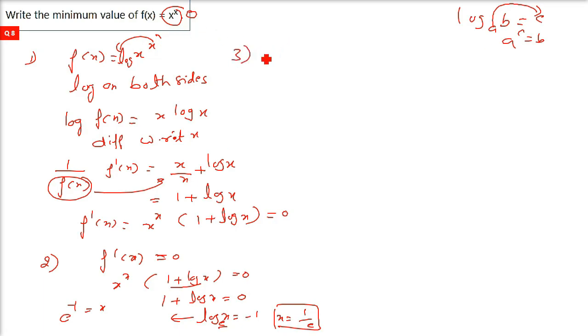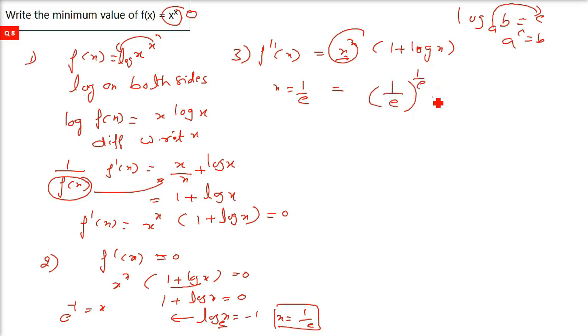The one more step is to double differentiate. We double differentiate it, f double dash x. That is x raised x, and then we have 1 plus log x. I'm just giving you an exercise. You have to double differentiate it, and once you double differentiate it, you are going to get a certain value when you put x equals 1 by e. That value, whether it is positive or negative, will show you whether it is minimum or maximum. So what I'm trying to suggest here is, you have to place x equals 1 by e in the final expression of double differentiation.